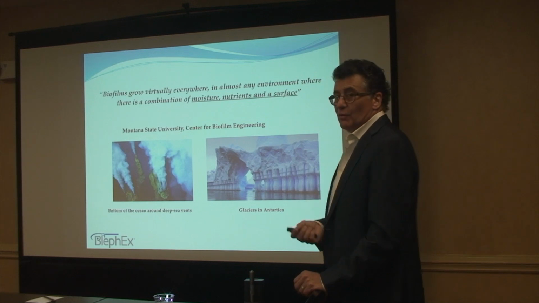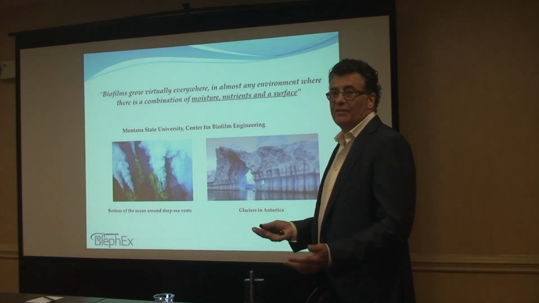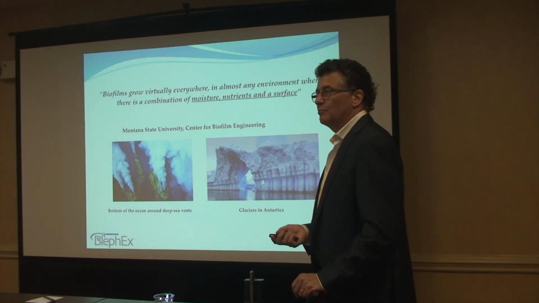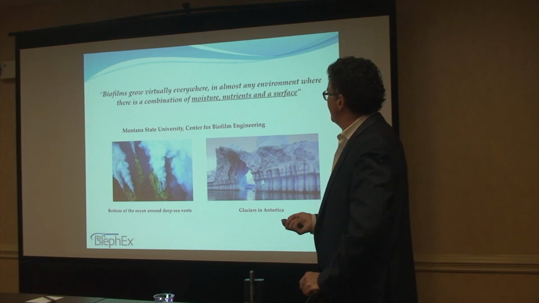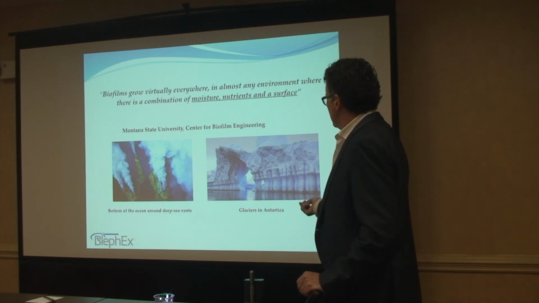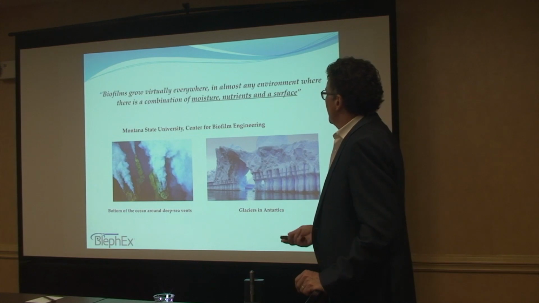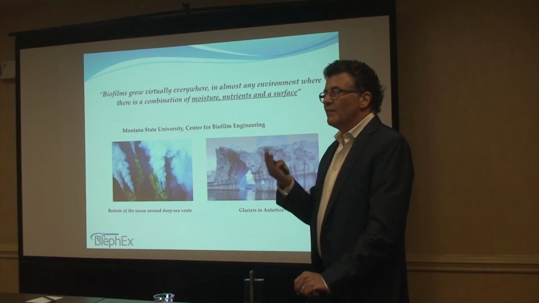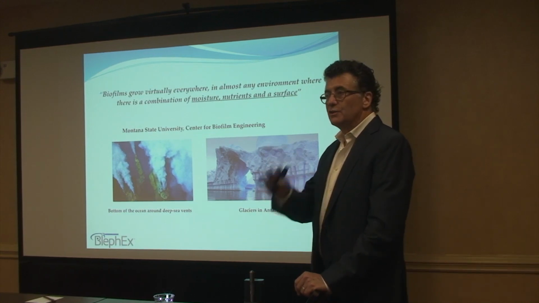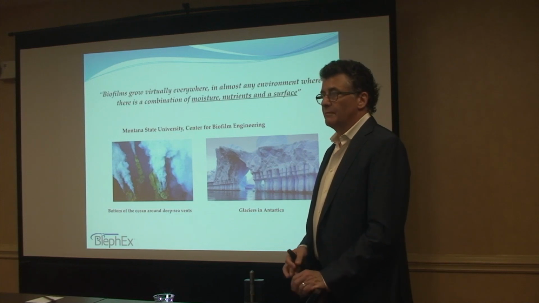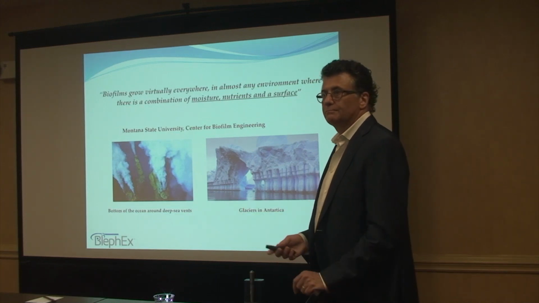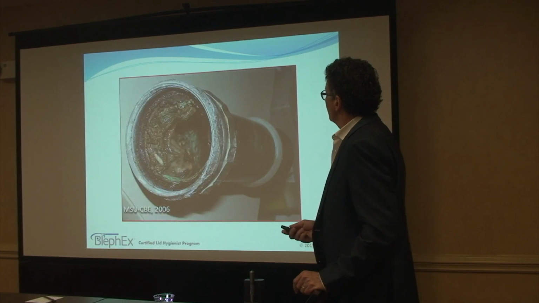They grow everywhere, these biofilms. They're on everything. You won't believe how many places these biofilms live in nature. Bottom of the ocean, on glaciers in Antarctica. All you need is 3 things. If you have moisture, a surface, and nutrients, you'll get a biofilm. Every time. They're amazing, amazing structures.